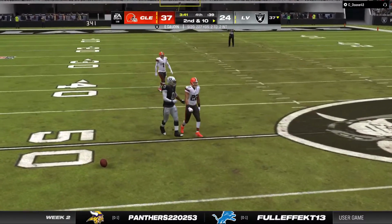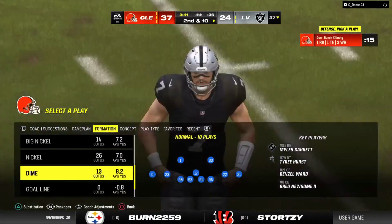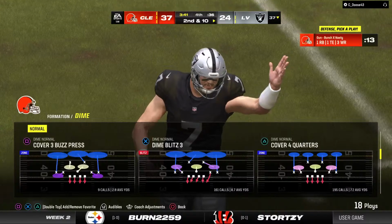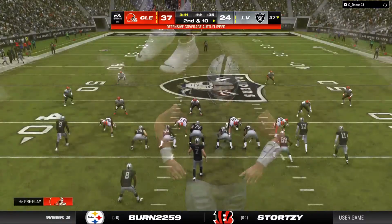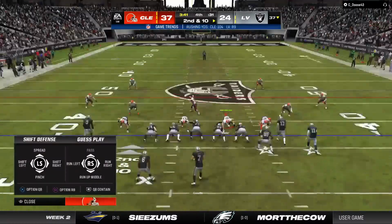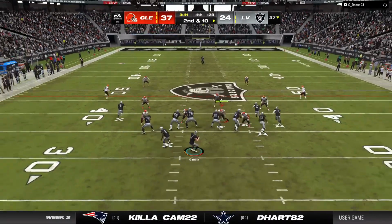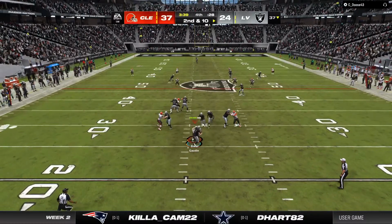Throwing on 1st down, but this one winds up to be incomplete. Nothing open downfield, and he had to get that one out in a hurry because he just knew he was about to take a big shot. Probably couldn't get his legs into the throw. Became an all-arm throw, trying to check it down to his running back. Incomplete. He'll try again with the arm here on 2nd down.